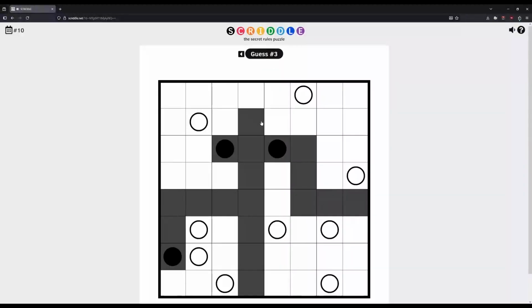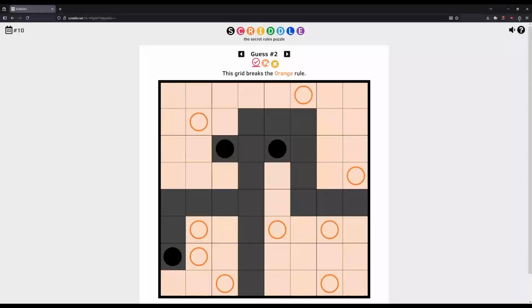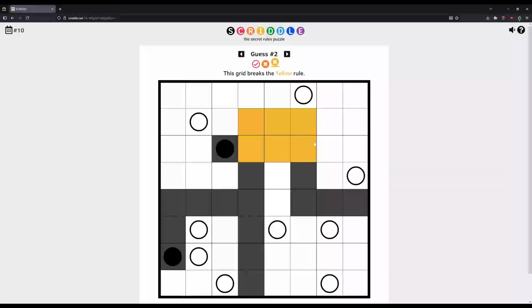So, if that was too quick, this actually respects the red rule now that we've connected the blacks to the shaded area. So I've got a theory about that, we'll get to that in a sec. Now everything breaks the orange rule, which is interesting. This does lend some credence to the theory that the shape or size of this grid was important. And we've also broken a new rule. This one looks kind of obvious, right? It's similar to Scriddle 9 where you can't have 2x2s, basically. This is looking for a long snaking path.